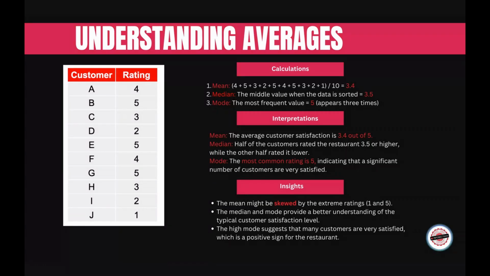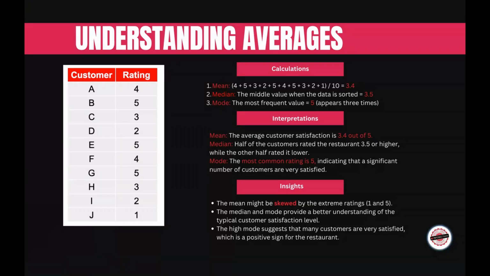But do you really think that's the most important value to understand this data? Let's move to the next part, that's the median. The median value when the data is sorted is 3.5. When we calculate the median, it comes to 3.5. Whereas the mode, as we learned earlier, is the outcome that appears the maximum number of times in the data. That is 5. 5 came more than 3 times, so 5 appears the most. It's the mode of the data.